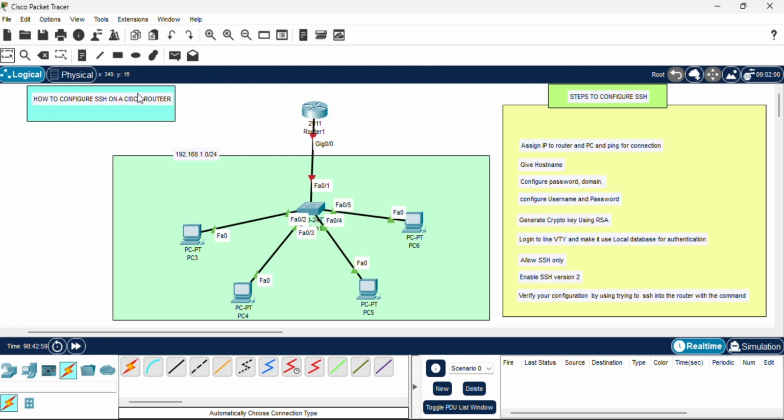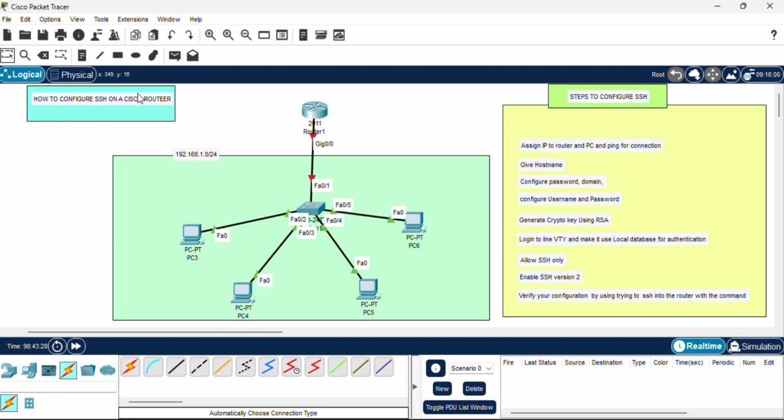Without wasting much time, we need to know what SSH is and why it's very important. SSH stands for Secure Shell, and it is a protocol that lets you securely connect to any intermediary devices and manage them remotely over a network.